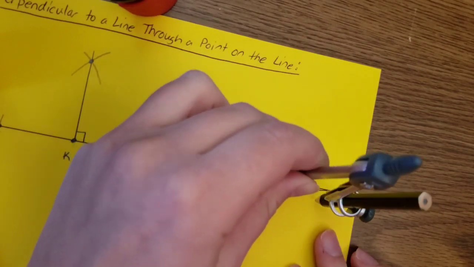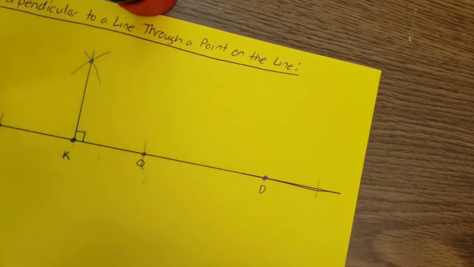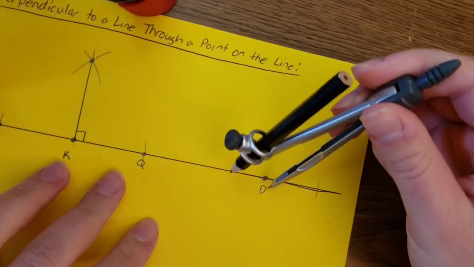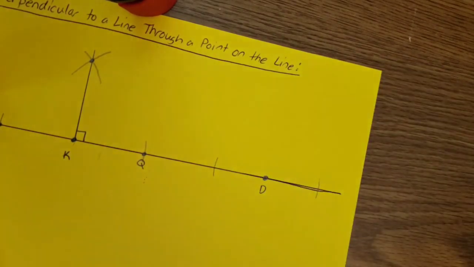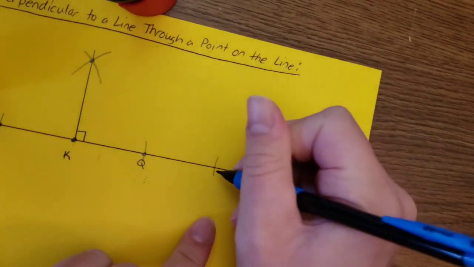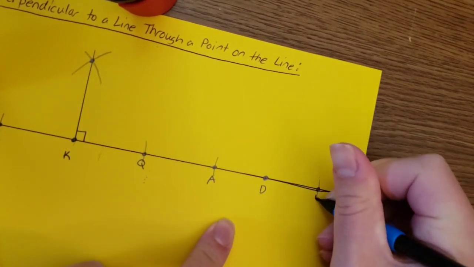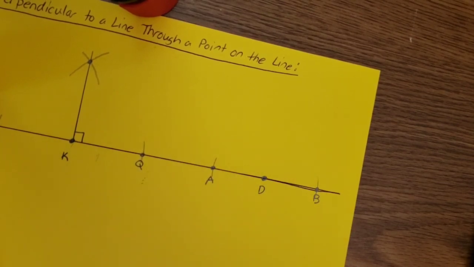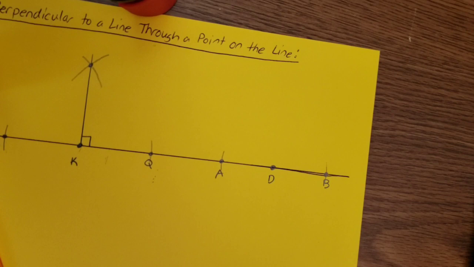And we're going to make a mark on one side of my line or my point. Then we're going to flip my compass around, pointy end back on D, and do the same thing on the other side. So I have created those 2 points. We'll call them A and B this time. So now we can think of these basically as the endpoints from our bisectors that we've done before.